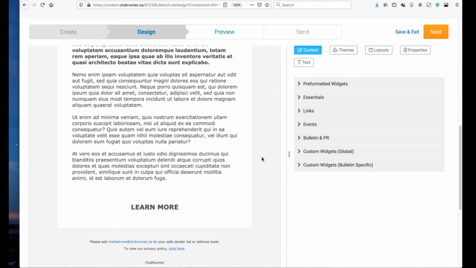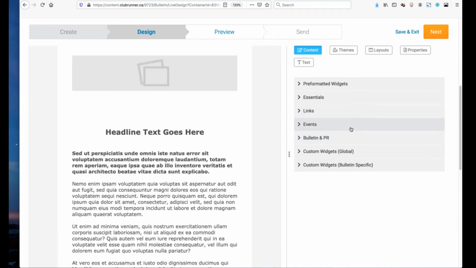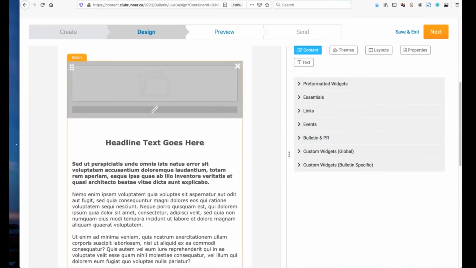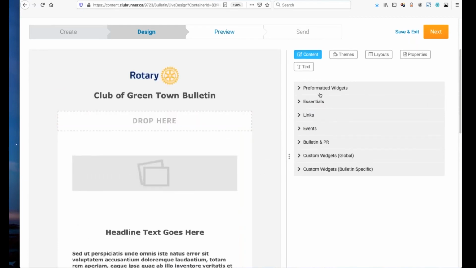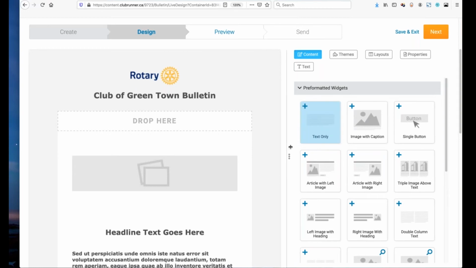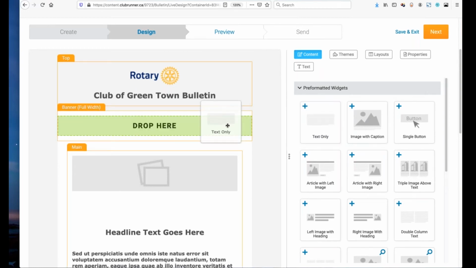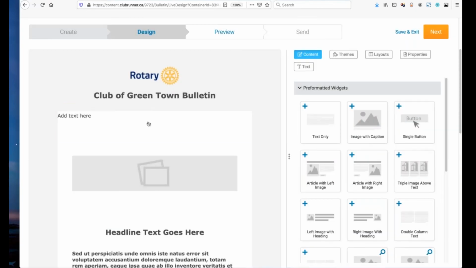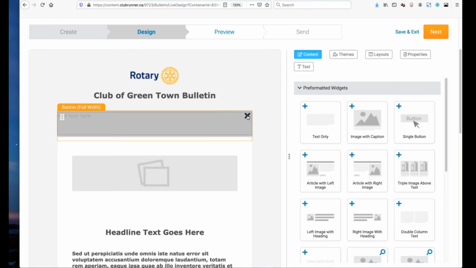And we're going to go back and use a very elemental, a very simple puzzle piece. So I'm going to click here on pre-formatted widget. The first pre-formatted widget is text only. I'm going to drag this in. What is text only? It's exactly what the name implies. Actually, hold on, let me do that really fast. I'm going to remove it. You'll notice I want to put the date here. I really like dating stuff, so I'm going to put the date here.